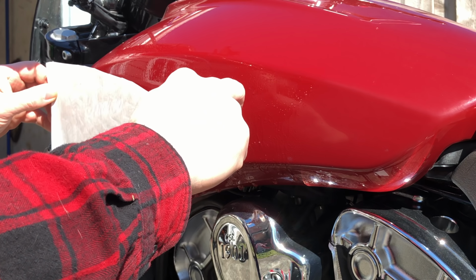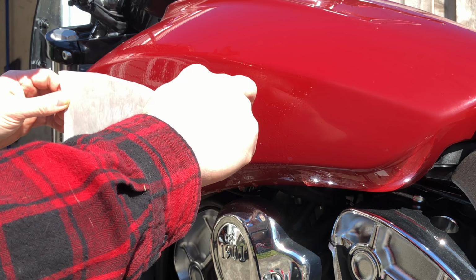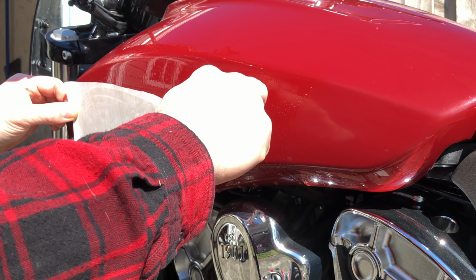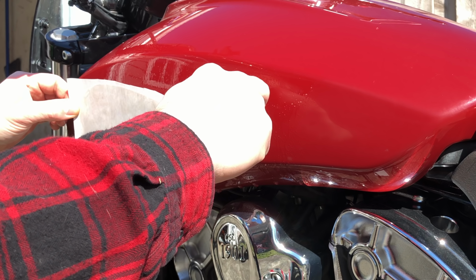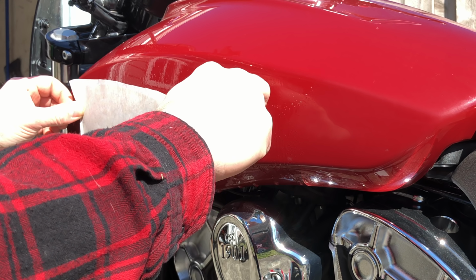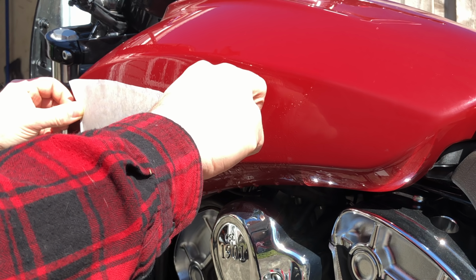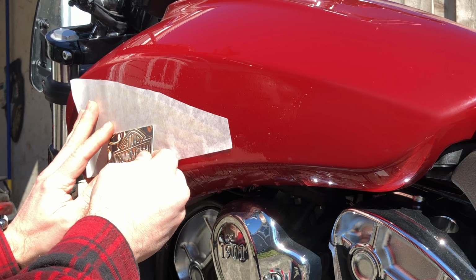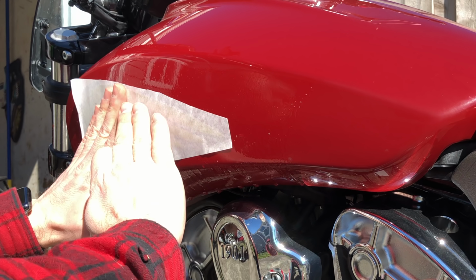And still see the Indian word just a little bit. Try and put him back where I had planned on putting him. Don't want him too high on the tank or too low. I try and put him in the right place to begin with. And here's the Indian word. Level that out a little bit more.